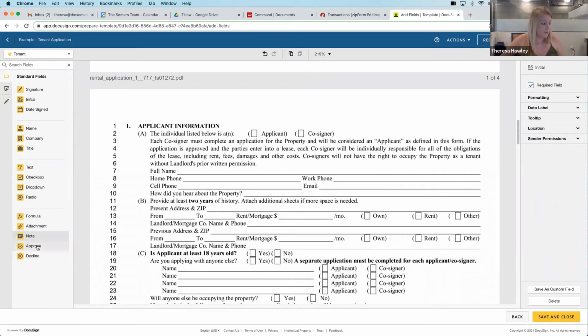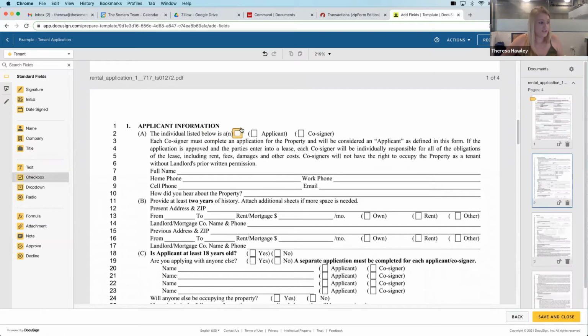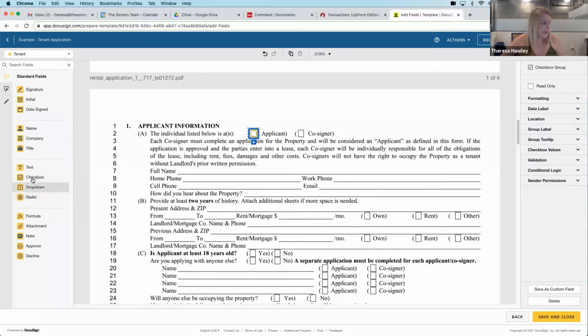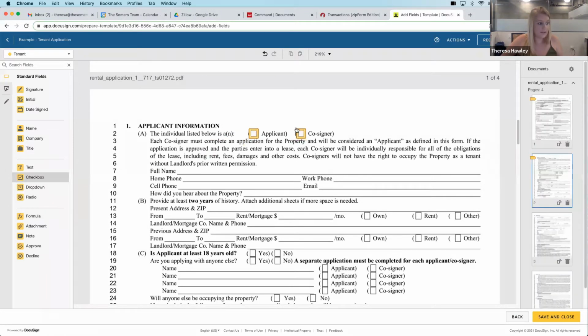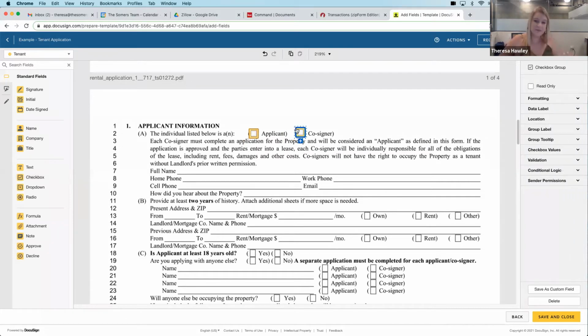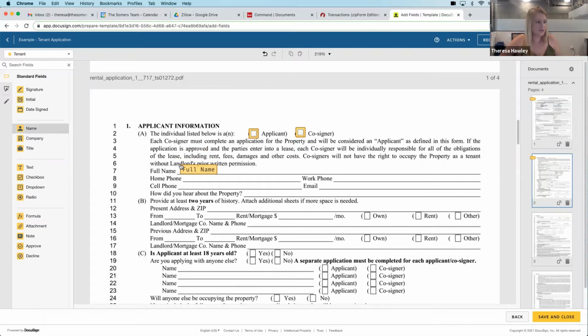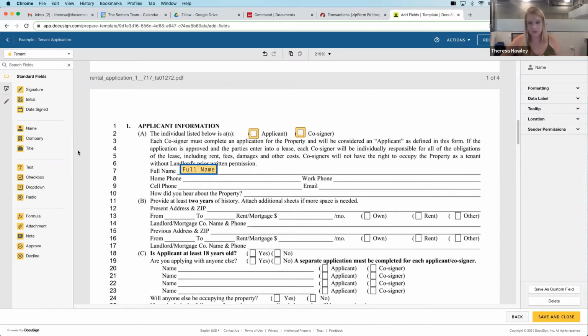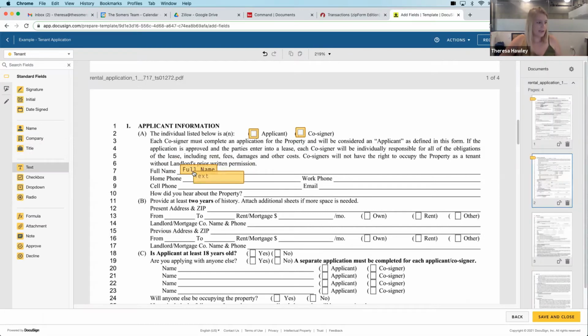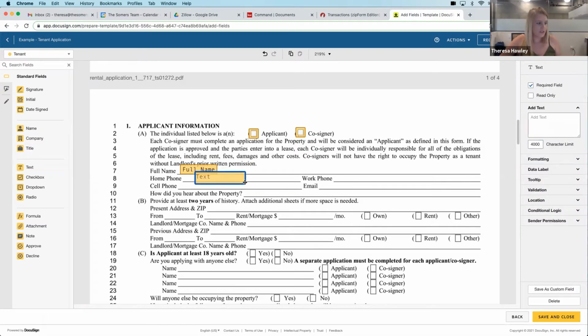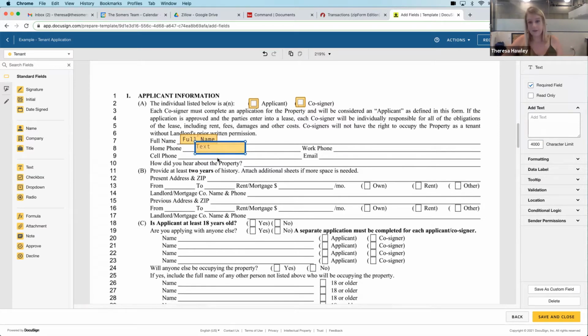So this first time will be tedious, where you'll just start filling out every section where they need something. But you can make yourself feel positive about it by knowing after one time, you never have to do it again. And you can just use the full name feature here, because it'll pull their full name, maybe add a text box here. So you'll just go through adding everything you need on this document.